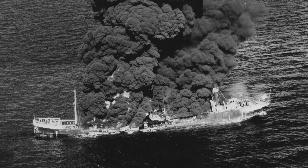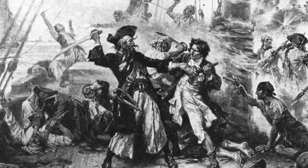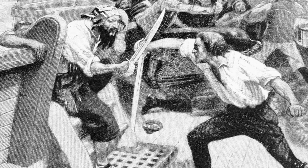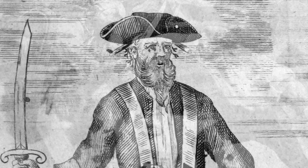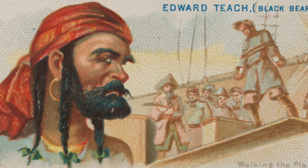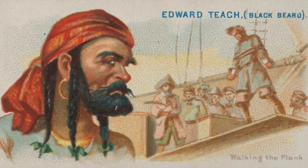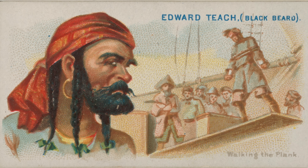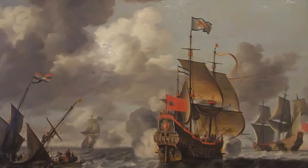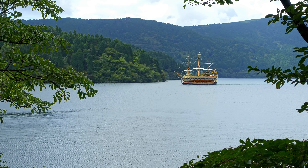Many of the wrecks lie close enough to the shore that they can be explored by divers and kayakers, another cool thing that the Outer Banks has going for it. During the 17th and 18th century, the region's proximity to major shipping lanes made it a strategic hotspot for pirates who preyed on merchant vessels traveling along the coast. The geography of the Outer Banks, with its numerous inlets and hidden coves, provided ideal hiding places for pirates to evade capture and stash their plunder. One of the most infamous pirates associated with the area was Blackbeard, whose flagship the Queen Anne's Revenge wrecked in 1718. Even some Outer Banks locals got in on the action — unscrupulous individuals known as wreckers would sometimes deliberately mislead ships with false lights from the shore in an attempt to cause a wreck, and then salvage the valuable goods.